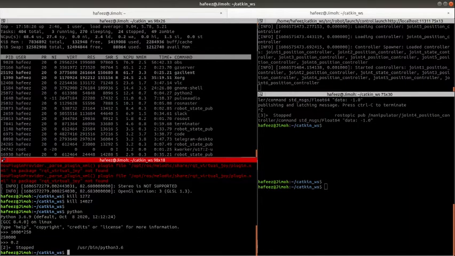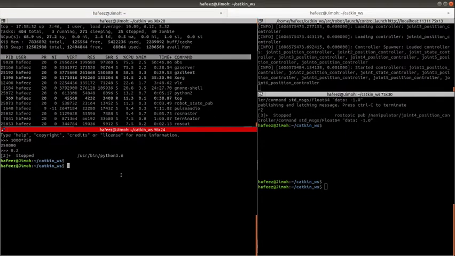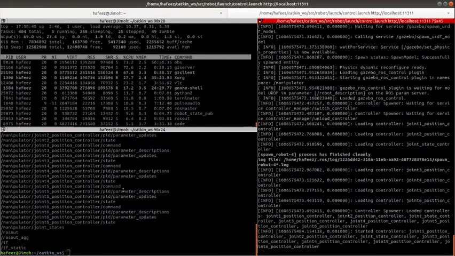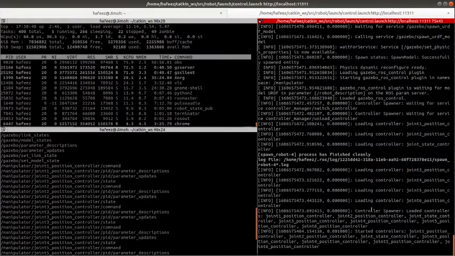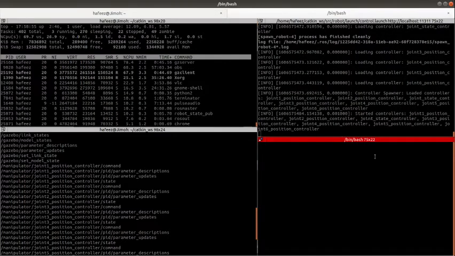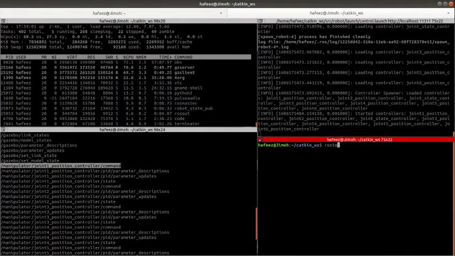So I want to check the topics I have. So I do ros topic list. Now we can see that I have all these different topics. What I need to do is I want to publish to my third joint, so I can just copy and come here. Or even before doing that, I can check the type of topic it is.